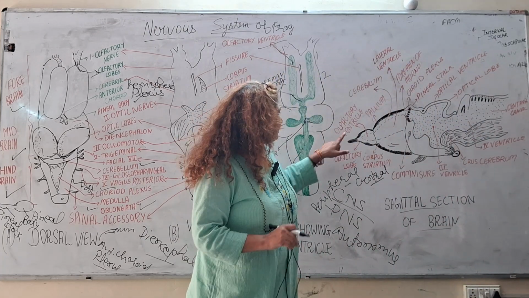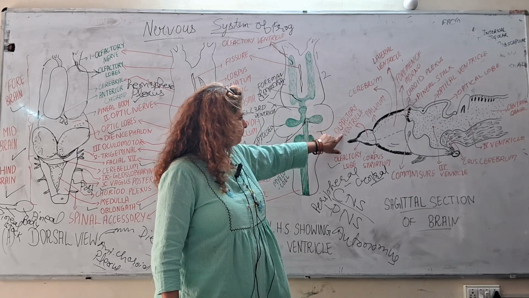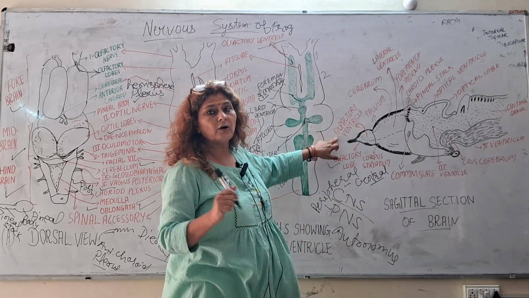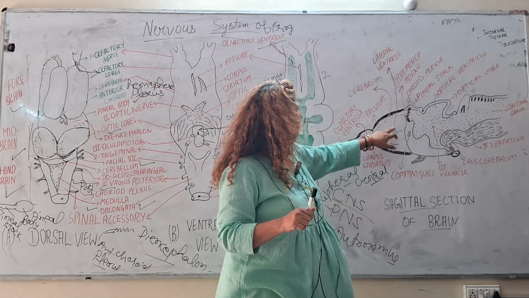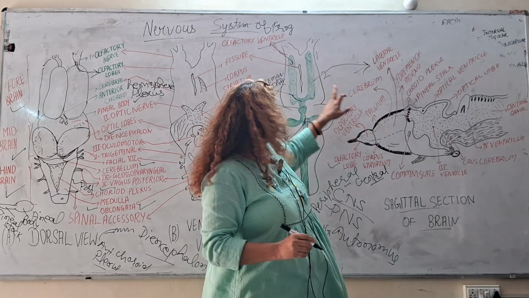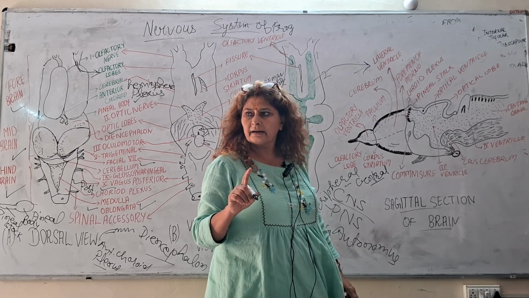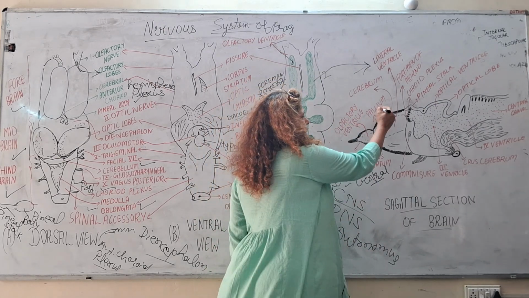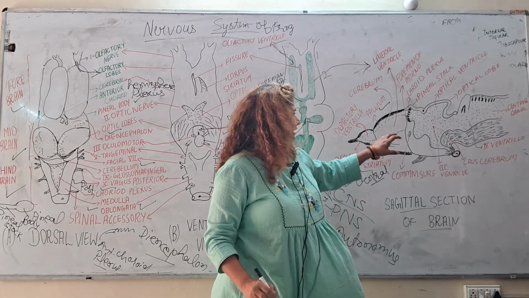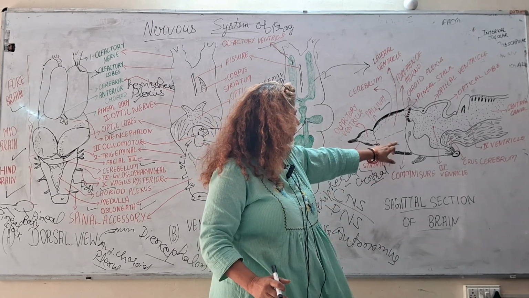Structures there: the first part is the olfactory lobes. These olfactory lobes contain the olfactory ventricle which we read here. Then they open into the lateral ventricle. Into which does it open? Lateral ventricle, or its second name is second ventricle. Clear? And its upper portion is called pallium. I told you, roof is called pallium and floor is called corpora striata. Now the size of the brain is this much, but the size of the cavity is small; see here how big its size is.